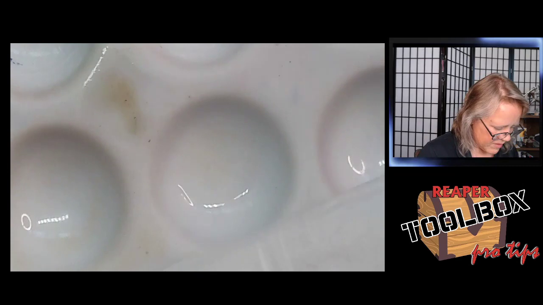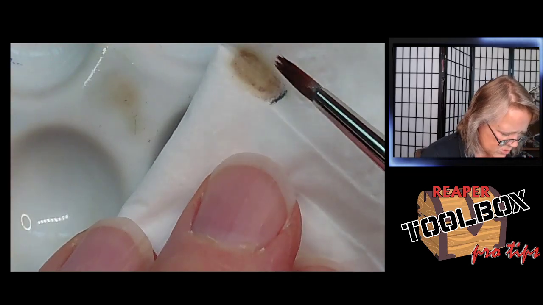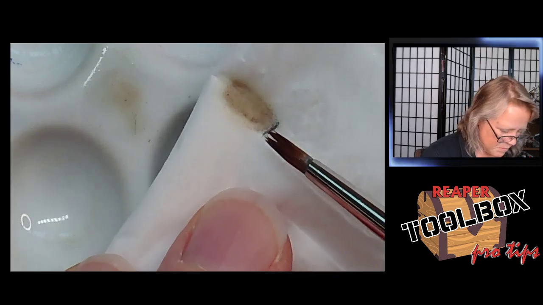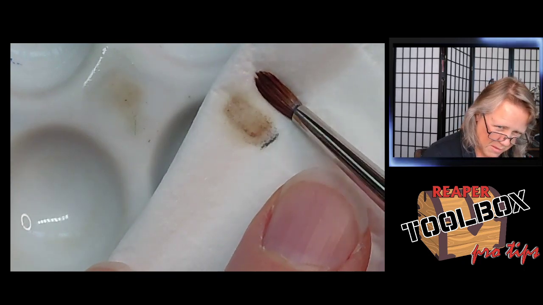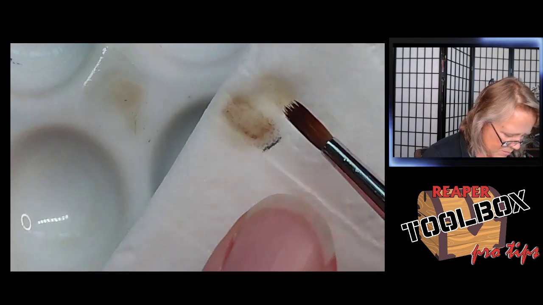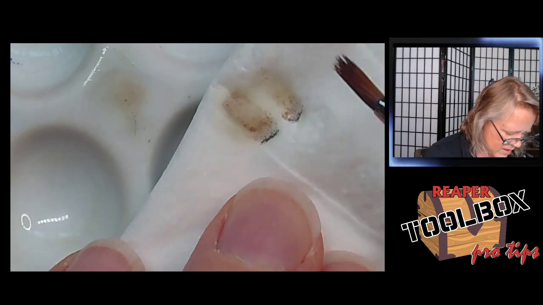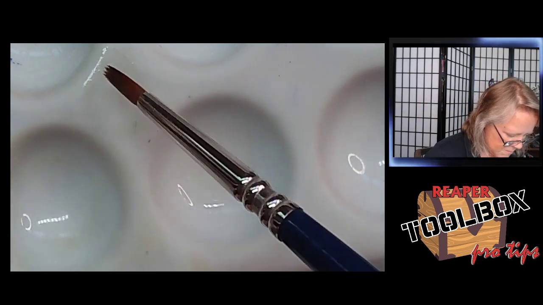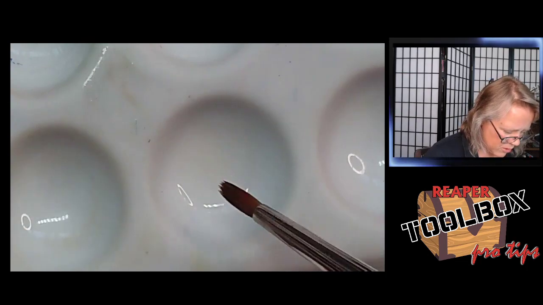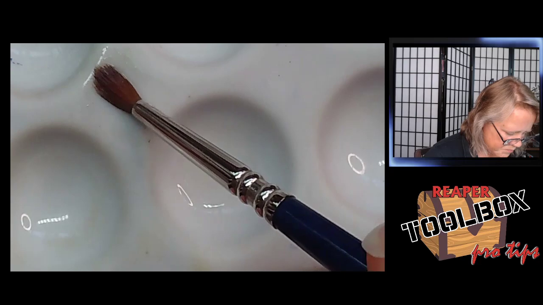So now I'll take my Kleenex or my paper towel or whatever, and I'll do the same thing. Look at that. I'll actually press it, and again I'm kind of crimping that up a little bit. What that does is it presses the part of the brush that's dirty down into the paper and gets that stuff out. Then you go back and do it again. So what I usually do is put a couple of drops in one of these wells and just keep going back into the well until I've used it all up.